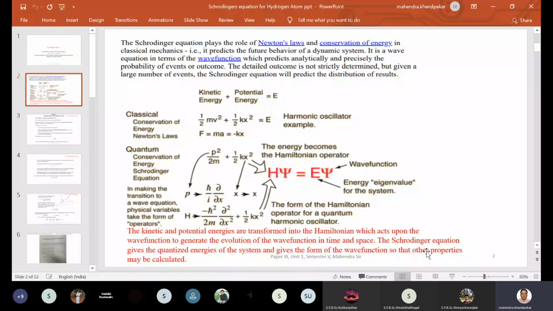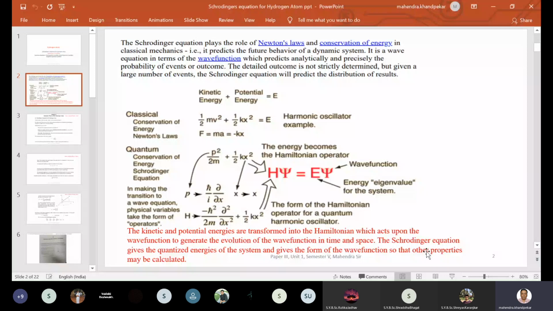Now, when we are using quantum theory instead of classical, we have to change the physical variables like momentum into an operator. So the momentum operator is h cross upon i, del by del x, as shown on the screen. But we want p square. So if you take p square, it will be minus h cross square upon 2m, del square by del x square, where we have got rid of that i and then it brings a minus sign into the Hamiltonian.